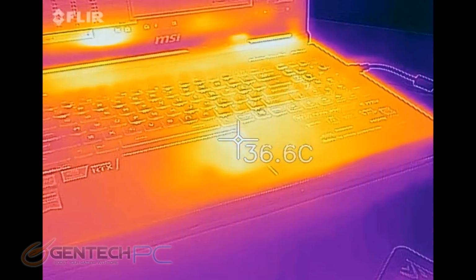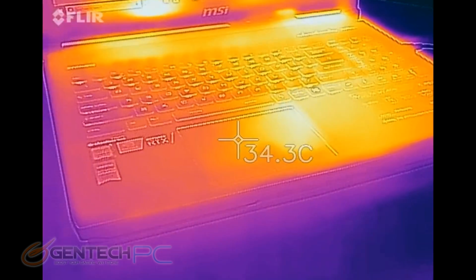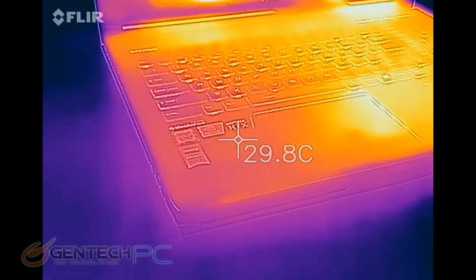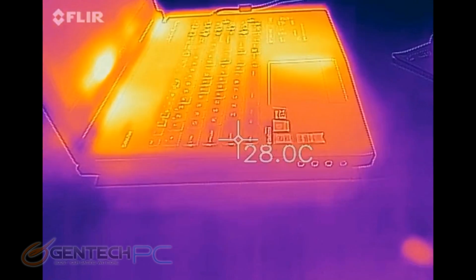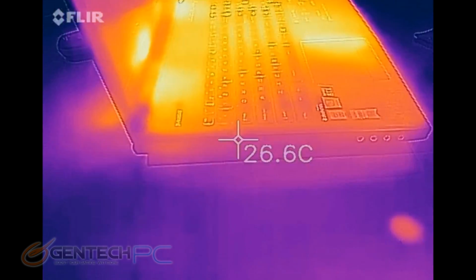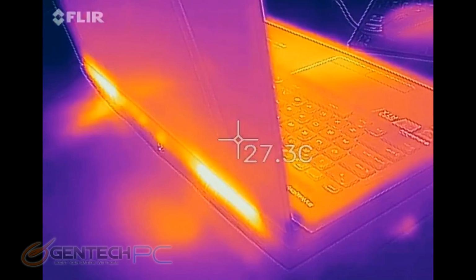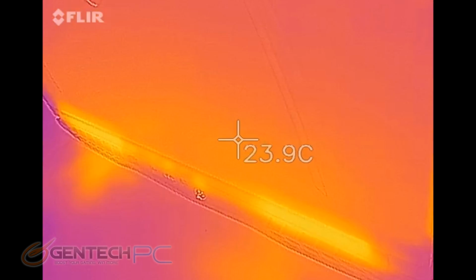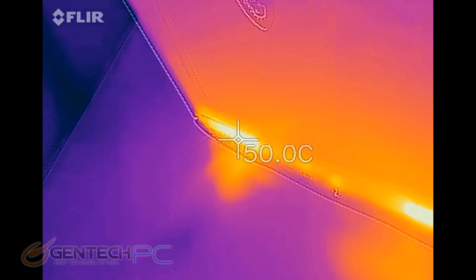So interestingly enough, we do see one spot near the top right hand side of the touchpad that's a little bit warmer than usual. That's not where your hand will be sitting, so that might not be too much of an effect, but we'll have to take a look at it again under load and see how much hotter that gets. The rest of the system's looking really well, and we do see that the exhaust ports are doing their job, and that's where most of the heat is focused.